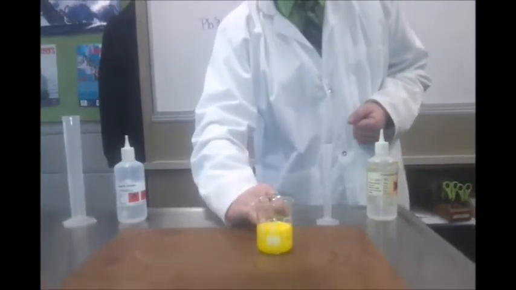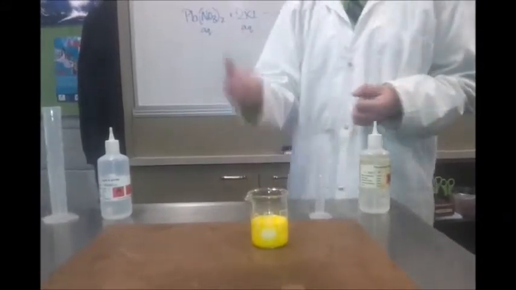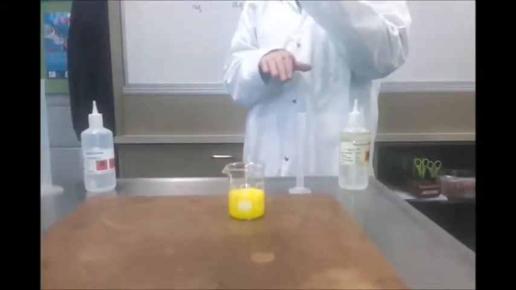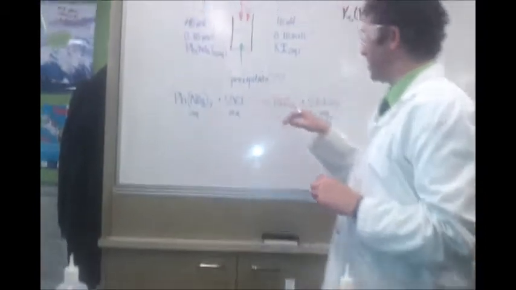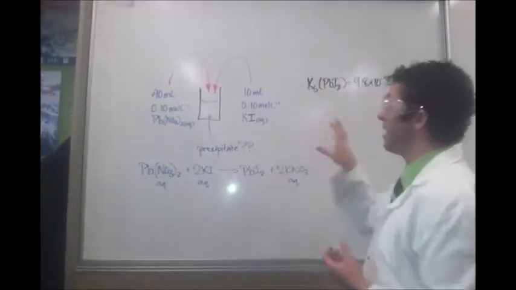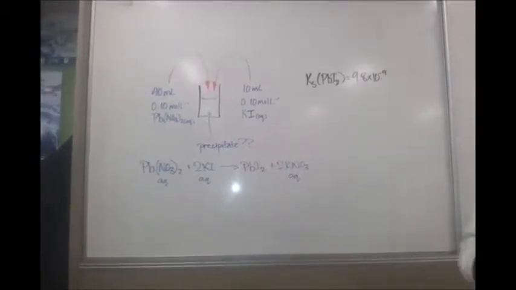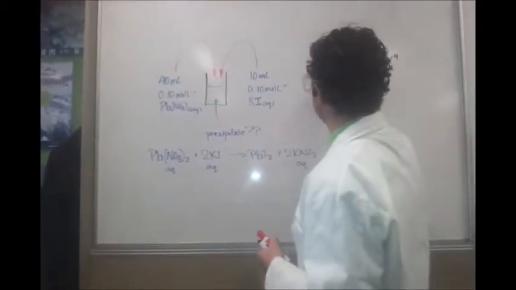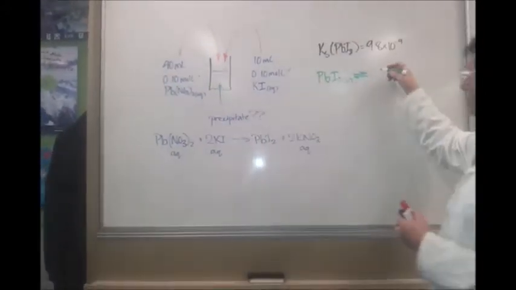We'd have lead iodide salt on the bottom, and above it, what sort of solution would we have? Saturated. Okay, so only the certain ratio of ions that will make a saturated solution will actually be present in solution. The rest of it is out of solution and is a solid. So what we need to do is to work out what our concentration of lead ions and what our concentration of iodide ions is from this here. Okay, and this might make a little bit of the stuff that we did last couple of lessons make more sense. So lead iodide's all we're looking at here. So the first thing I'm going to do is write its dissociation. Okay, its equilibrium that it's got.